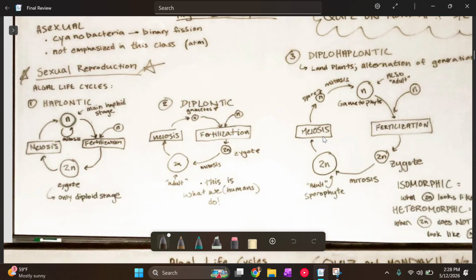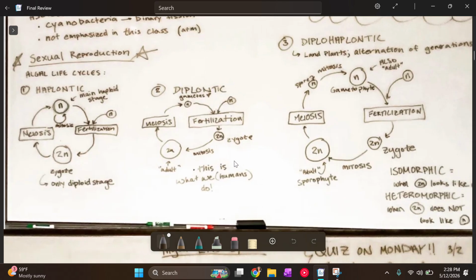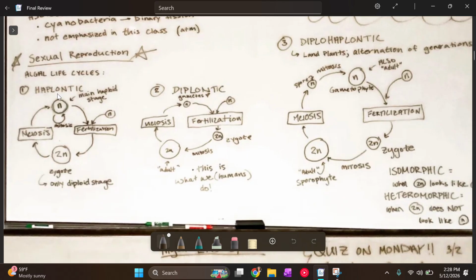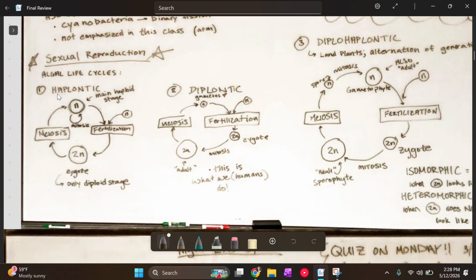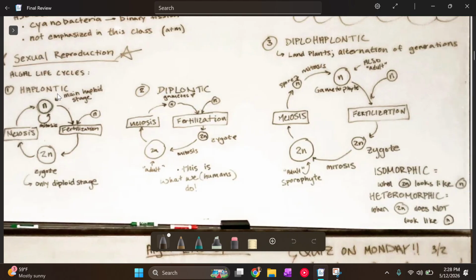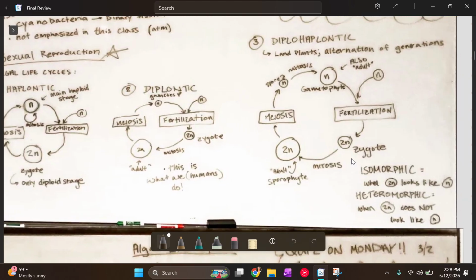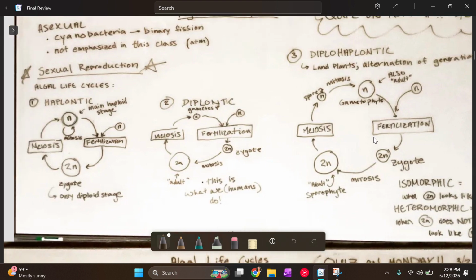Well, it's not. I don't know. But this is the land plant life cycle. This is the haplontic life cycle. This is the diplontic life cycle. And it does meiosis when it is not in the one that it isn't named after. So the zygote is its only diploid form. Yeah, okay, makes sense. Thank you, team.